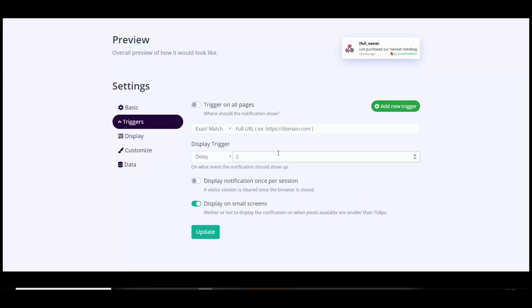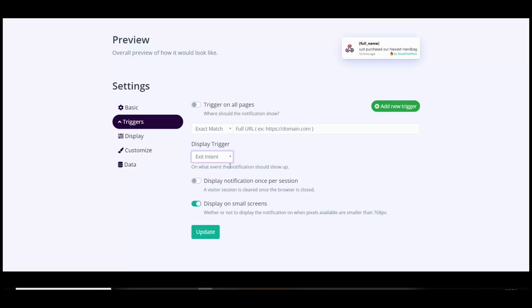So I have it set here as a default for 2 seconds, because this is all in seconds, but obviously you can raise this to 60 if you want, or you can just use the up and down arrows here. I'm going to keep that at 2 for now. You can also use exit. Say someone is on your site and they go to close it, you can display a trigger there.